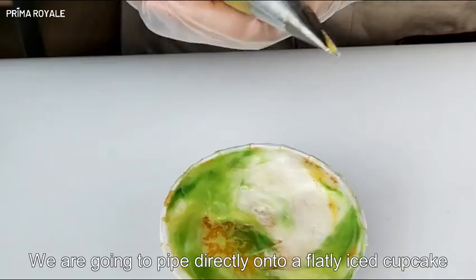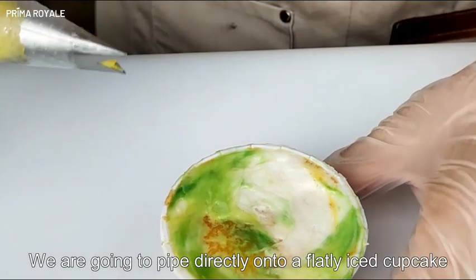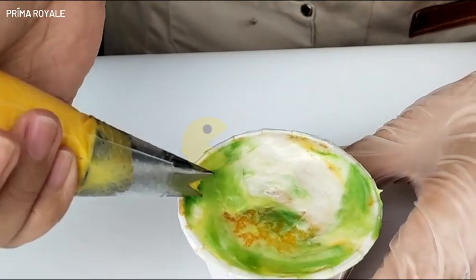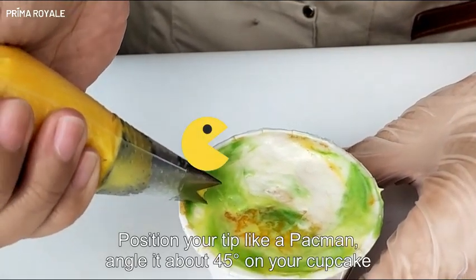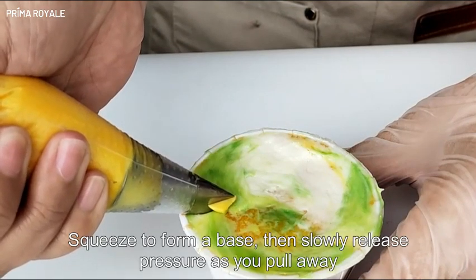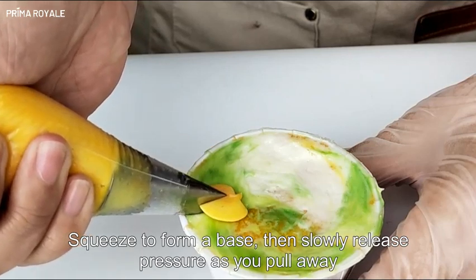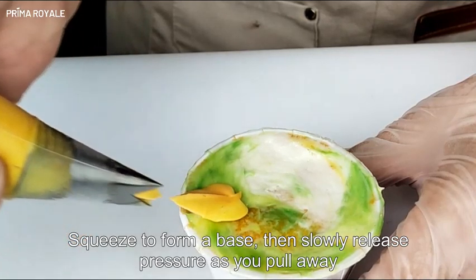We're gonna pipe directly onto a flatly iced cupcake. Position your tip like a Pac-Man. Angle it about 45 degrees on your cupcake. You're gonna squeeze to form a base, then slowly release pressure as you pull away.